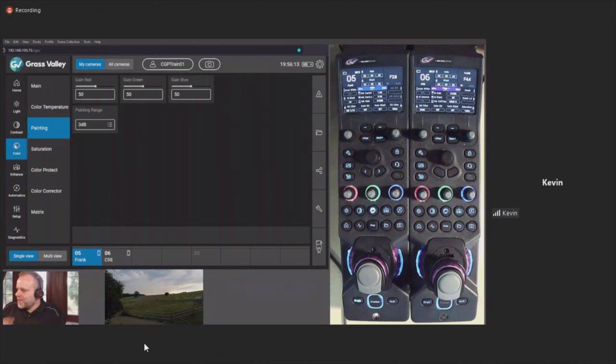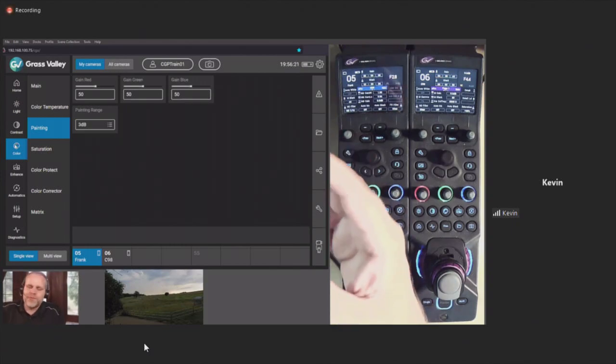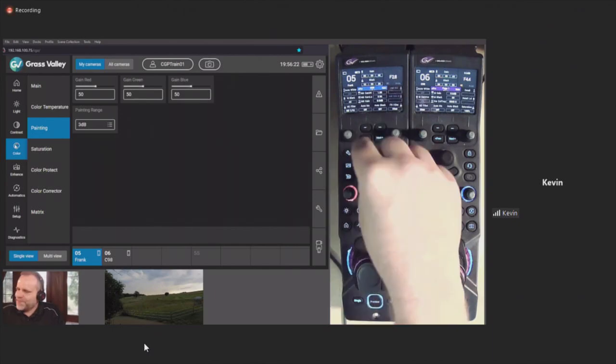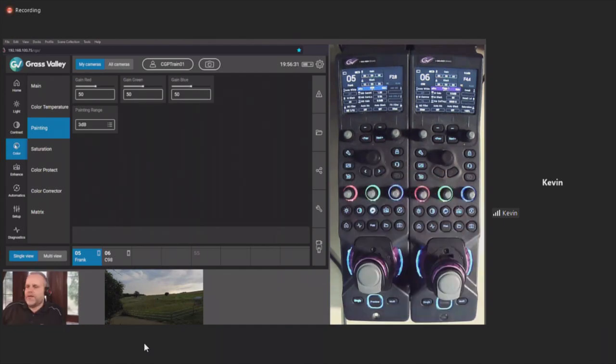Last but not least, there are a few more buttons. Then you see a little area over here. And this area, most of the operators I gave some training to, they called this the virtual mouse.